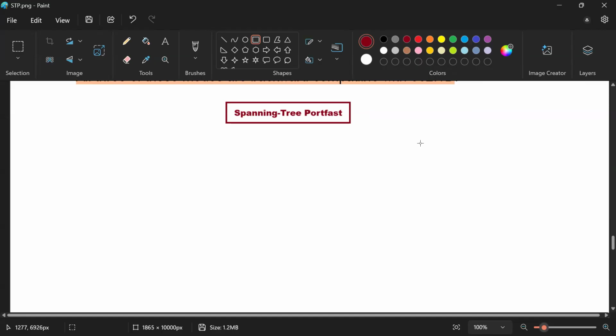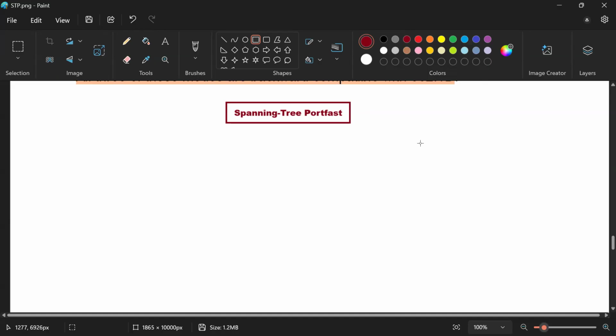Yes, Rajiv, for sure. It is easy to make the port go directly into the forwarding state instead of going through blocking and learning. It will directly change the port into forwarding.